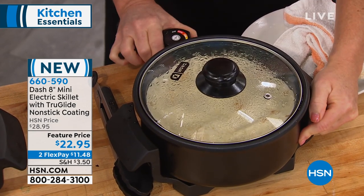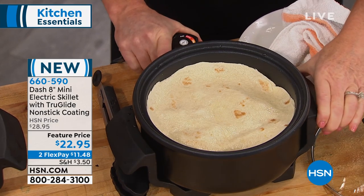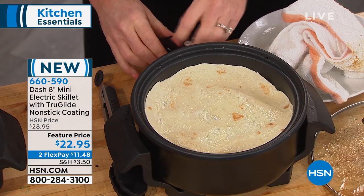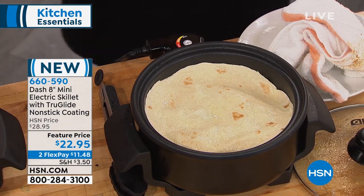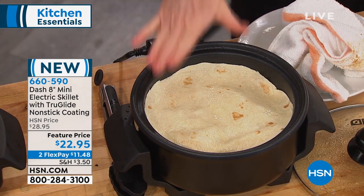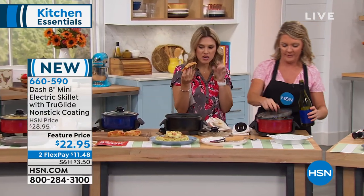All I'm going to do is pop in my controller there — the only thing you have to do is push it in far enough so it clicks, and you know you're good to go. And plug it in. In this case, I'm going to dial to low. I do this on the stove and it gets too crunchy, I forget about it, the cheese doesn't melt. This is perfectly even heating. When you talk about even heating with that pizza, every single spot on this slice of pizza is the same temperature.